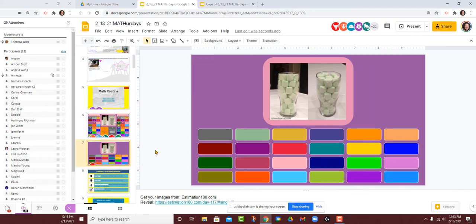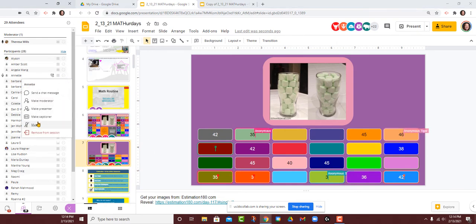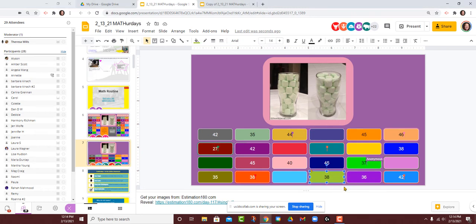This is where you're going to put your real guess. So if you were going to guess how many marshmallows were here in all, what answer would you put in? Wow, these guesses really make me wish that I was in the middle of a mean, median, mode, and range unit. All right, let's hear from this green color. If that's you, I invite you to turn on your mic and tell us why 38.